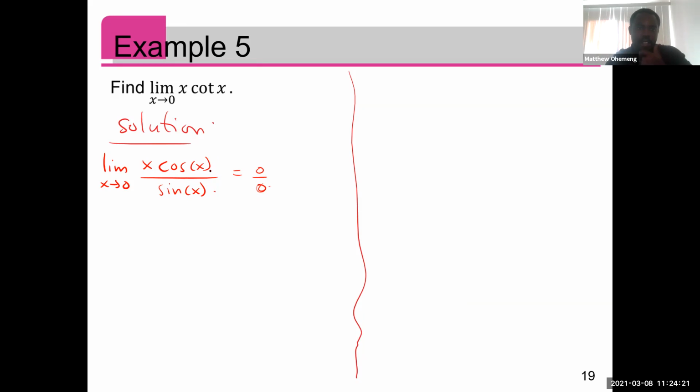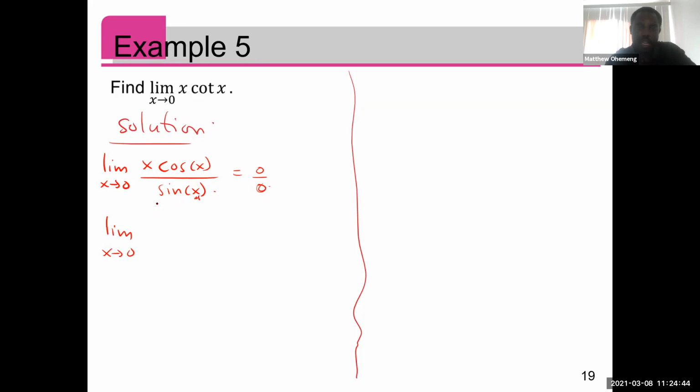So I say, okay, since I see sine of x, perhaps I can do something here with this. The x here is approaching 0 for the given limit. That's good. So what I can do here is I just need an x in the denominator for the sine of x to go to 1, for that sine of x over x to go to 1. So I'll just create it.